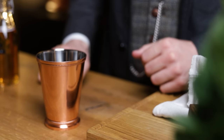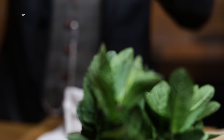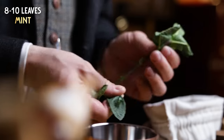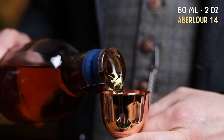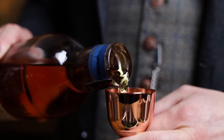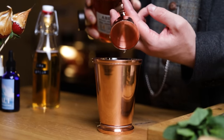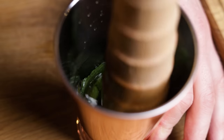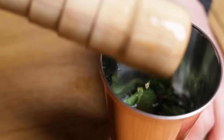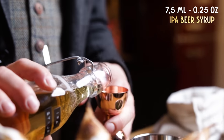Let's build. Since we are making a julep cocktail, I'll of course use a julep cup — but a rocks glass would work too. Take a handful of mint, about 8 to 10 leaves, give them a spank, and toss them in the cup. I'll first add 60 ml, or 2 ounces, of Aberlour 14. Bourbon is used for the classic, but this Scotch will work great in this barbecue julep. Gently muddle to release the oils and a strong mint aroma. Alcohol will help with that, so you don't have to overdo it because mint can turn bitter. Now I'll add the syrup — 7.5 ml or a quarter of an ounce.